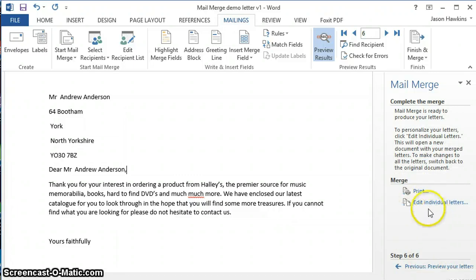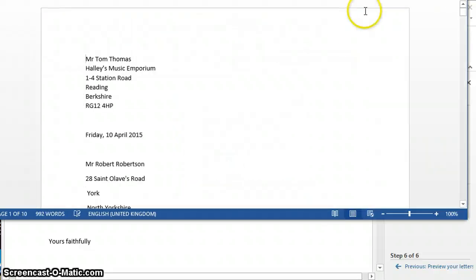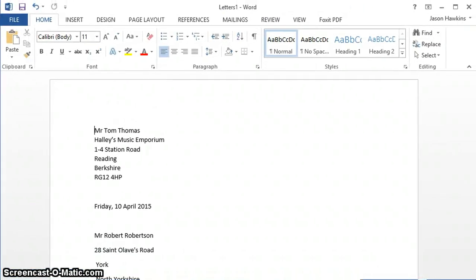Okay, and we're given an option of printing or editing individual letters. We're going to choose the bottom and merge to a new document. We only print off when we actually need to, so we try to stay paperless as much as possible. So I'm going to merge all records. I'm going to click OK. A brand new Word document opens. Let me just move that down a little bit.